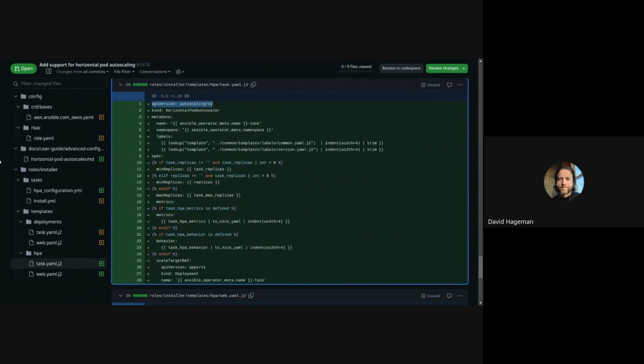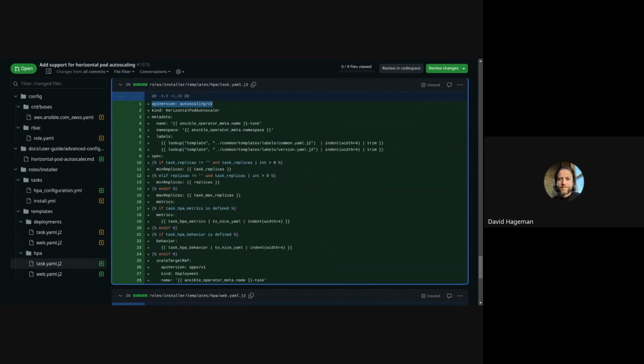The reason we're looking at version 2 is because version 1 is very limited. Version 1 basically can only do CPU scaling, which is probably the least interesting thing to use to scale AAP on Kubernetes. On some of the stuff that I'm working on, memory seems to be more of a concern for us than anything, just to highlight that.